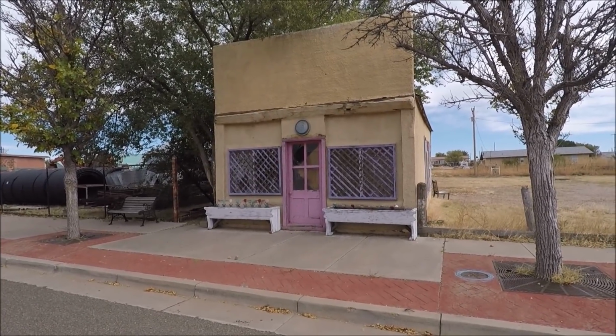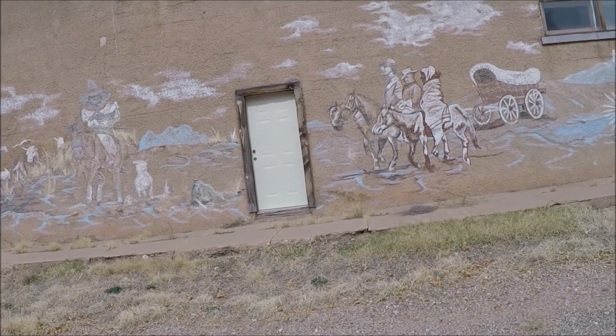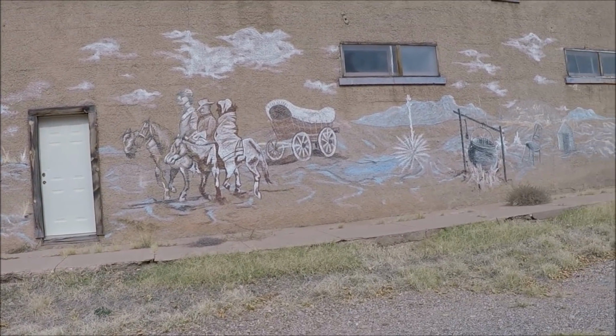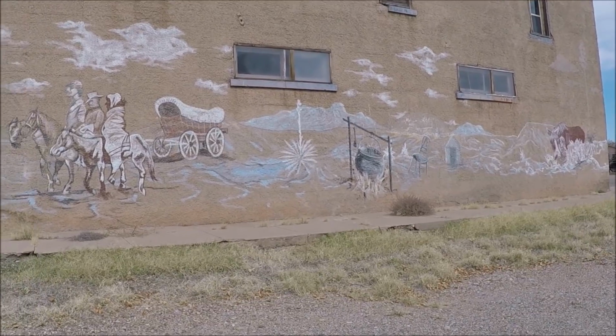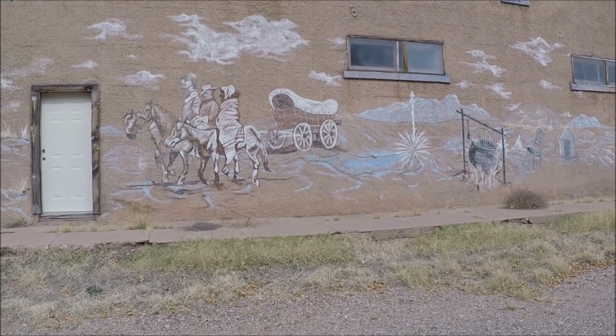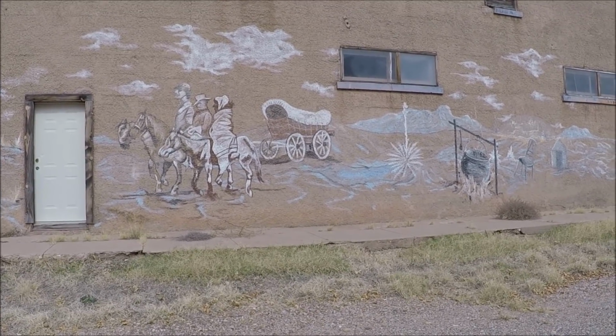The economy and COVID and all that good stuff. I'm finding a lot of street art, but everything looks like it's closed down. I don't get it. Seems like it'd be open. I guess the season's over with here, so I'll just keep on checking out all this artwork I'm finding. I enjoy searching around these little towns and seeing what I can find.